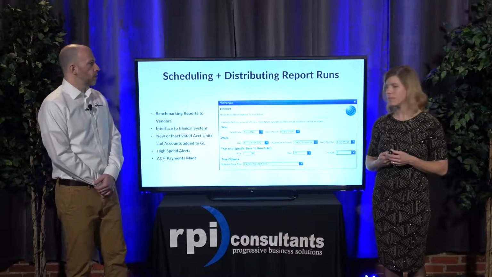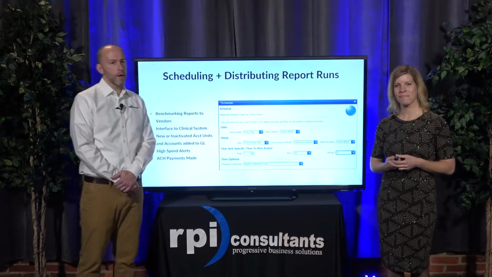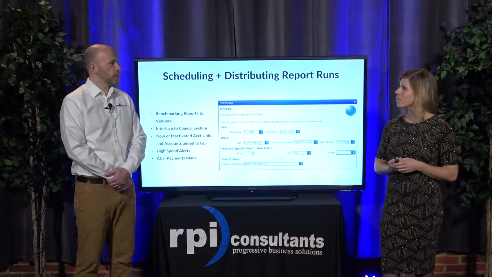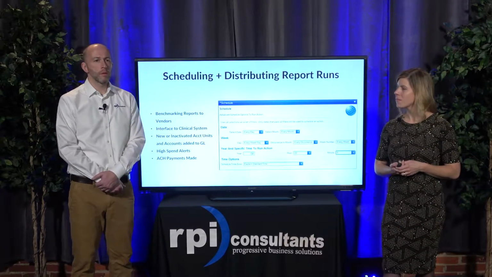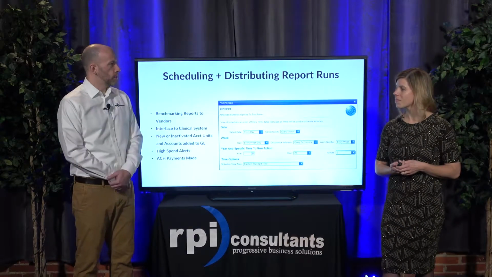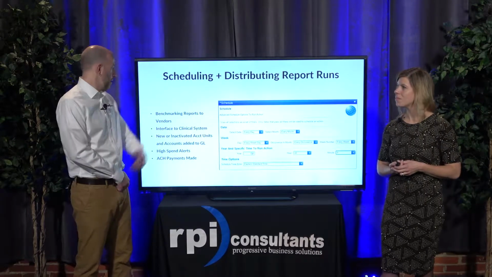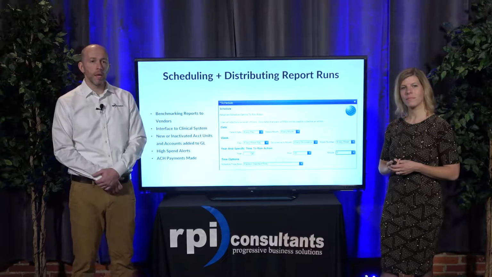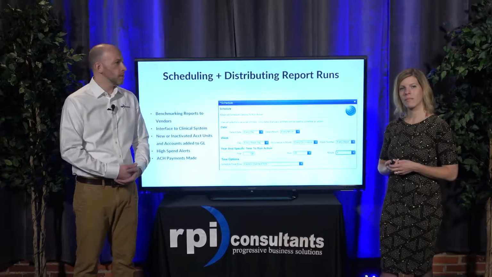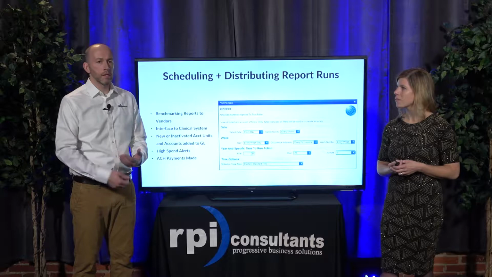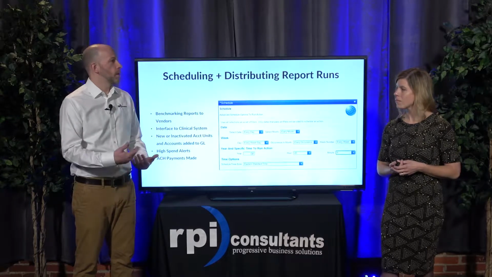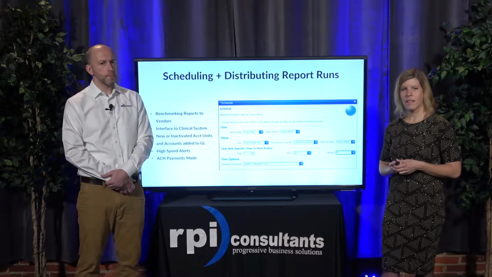So when we talk about scheduling and distributing reports, Landmark has a pretty sophisticated scheduler built into it, so we can use IPA, like we mentioned with the job close processes, to go out and pull those reports out and send them out. It can be interfacing to external systems as well, that data that needs to go out, items and other things like that.